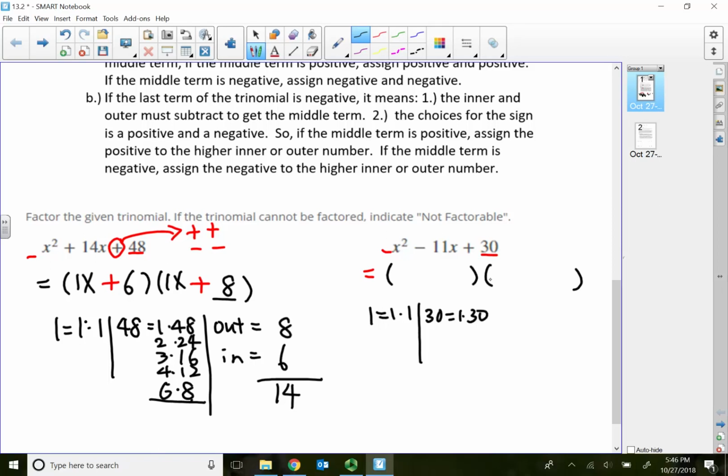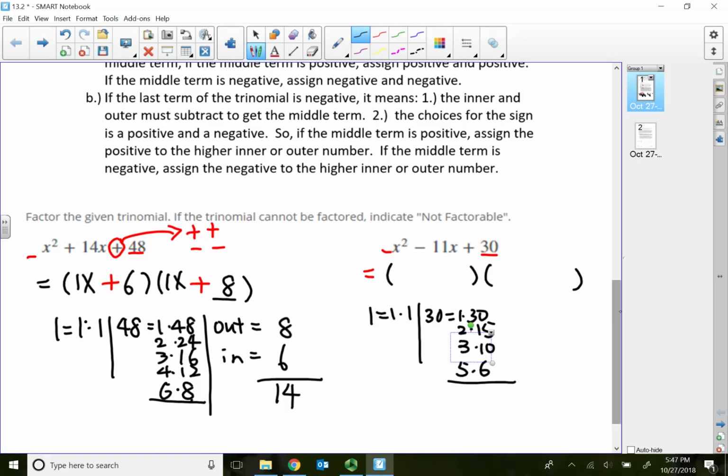Well, to save some time, most of the time I like to ask students, give me 2 numbers that are closest together that multiply to 30. That has to be 5 times 6. And normally that should be the very first set I will use. I have other sets of factors that will multiply together to be 30, but the 2 factors that are closest together should always be the first one you use. Why? I don't know why. 80% of the time, that set always turns out to be the one we need.